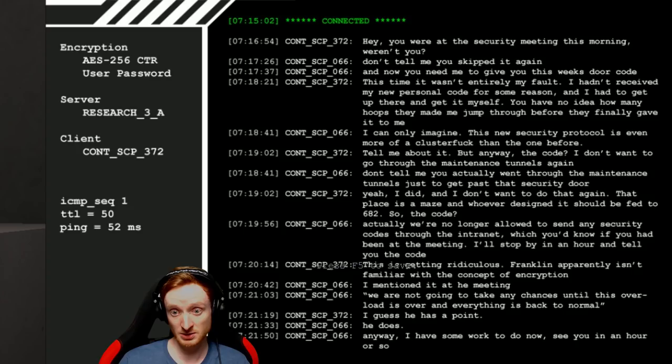682 is like a big reptile-like monster, which is also very powerful, and it can talk too.